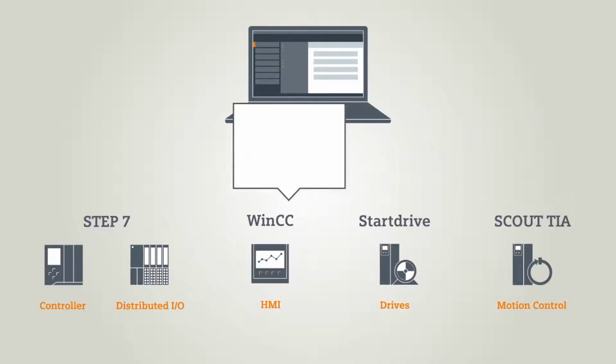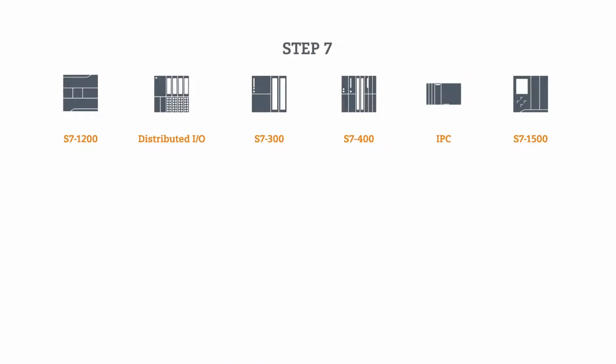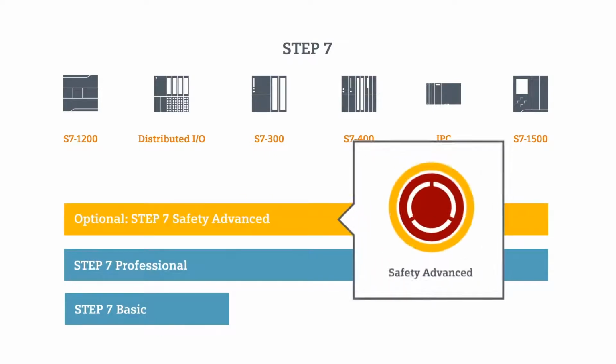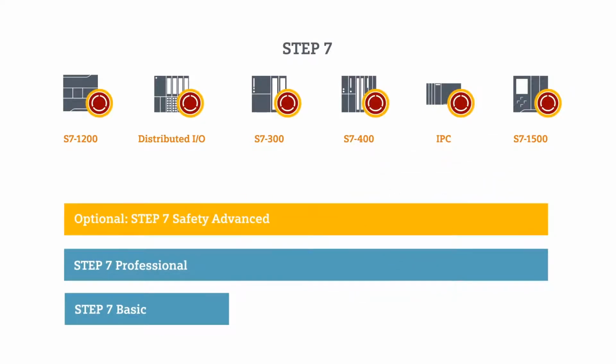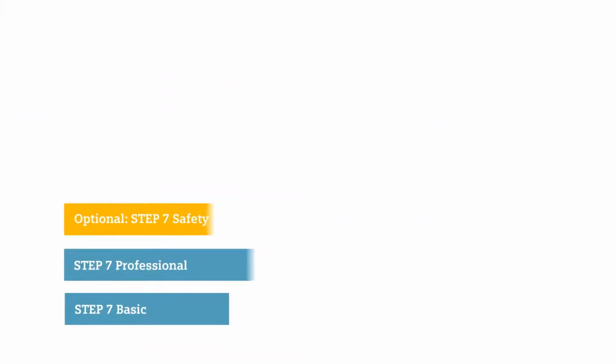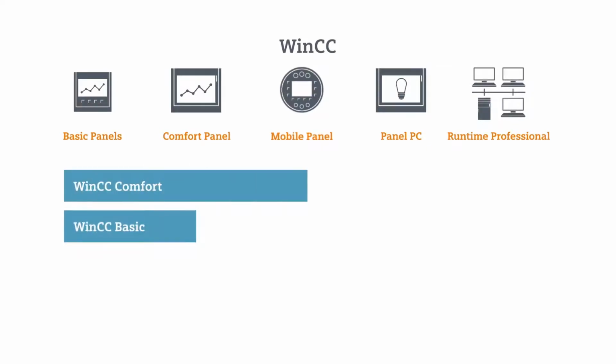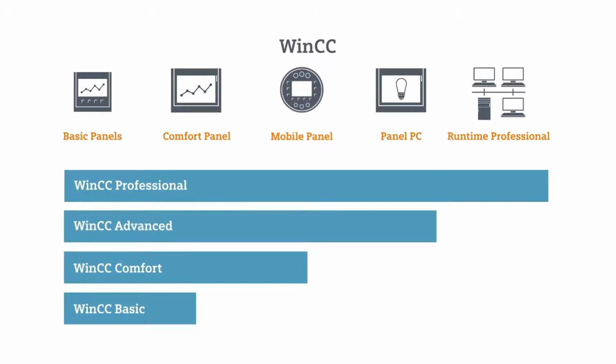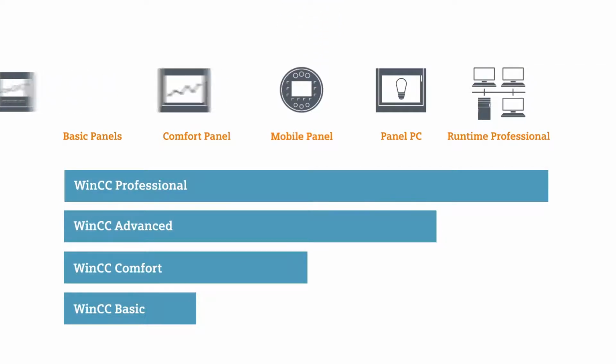This is how it works in practice. If you want to program your SIMATIC controls, for example, the Step 7 engineering tool offers you the right performance package for any control and any scope of functions. If required, even with built-in safety functionality. And you can expect the same from the SIMATIC WinCC package, the software for operating devices. The TIA portal always offers you just the right solution. And not only that. In case your requirements should change in the future, you can easily upgrade to the proper performance package at any time.